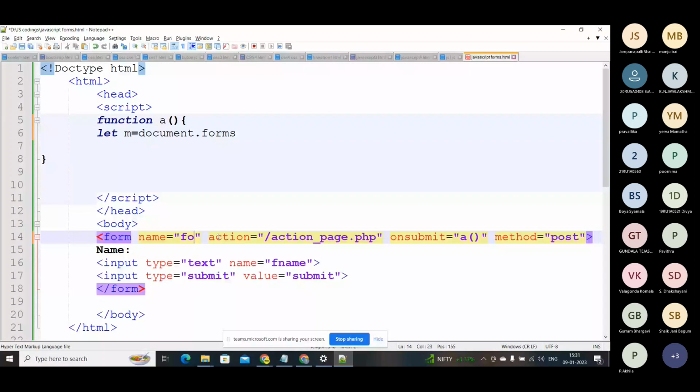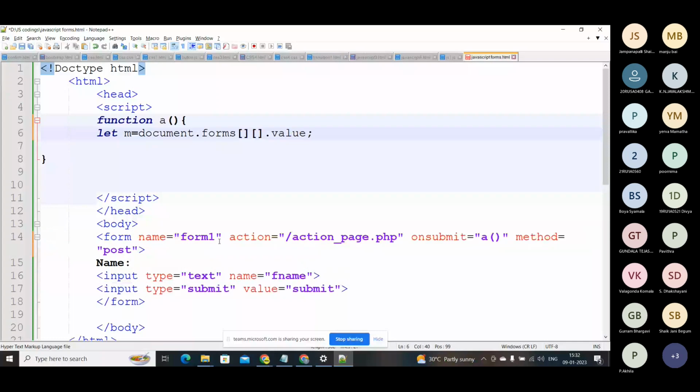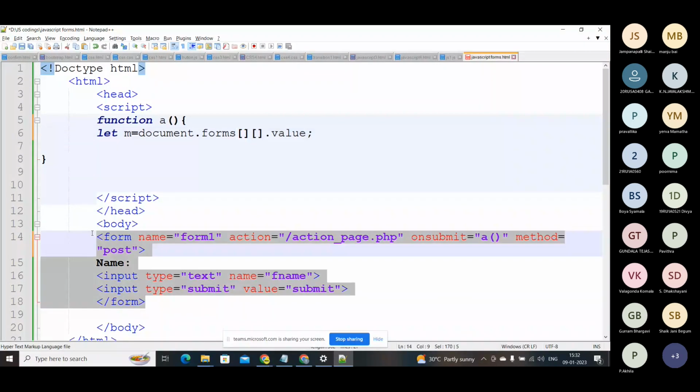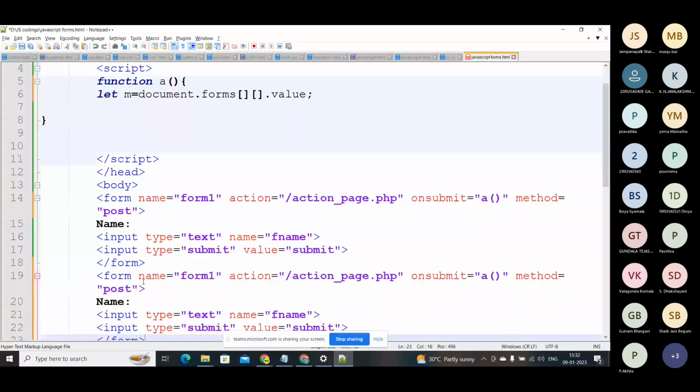Here there will be square brackets and I will get the value of it, because I'm going to fetch the value which the user enters. Within the square brackets is the particular detail I'm going to get. If there are multiple forms, I have to choose that form. For example, I'm copying this.